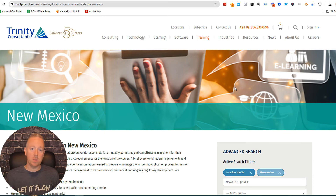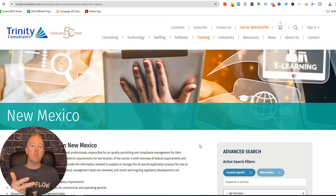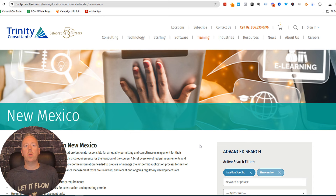Next topic is business credit websites — how do you set up your website so you can get approved for funding? The biggest tip is that you can have a very simple website; it does not have to be advanced. It could be a one-page website you can get for free from services like Wix. You really just need the name of your business, the address, the phone number, and a brief description of what your business does. If you use AI or ChatGPT this can be very simple to write. Also, avoid writing language on your website connected to a restricted industry — keep things neutral. Avoid keywords that create challenges with funding, such as lending, credit repair, or real estate flipping.